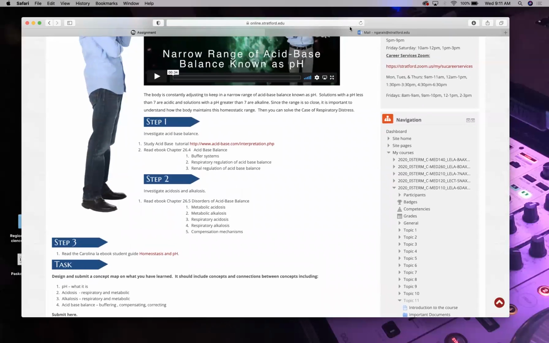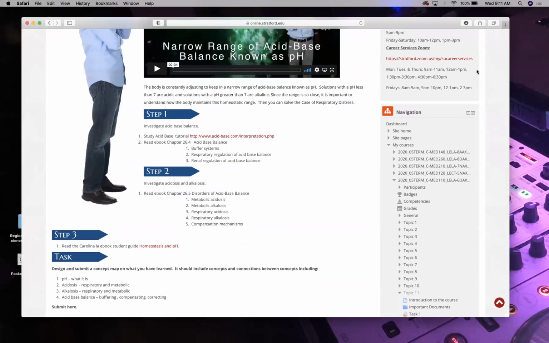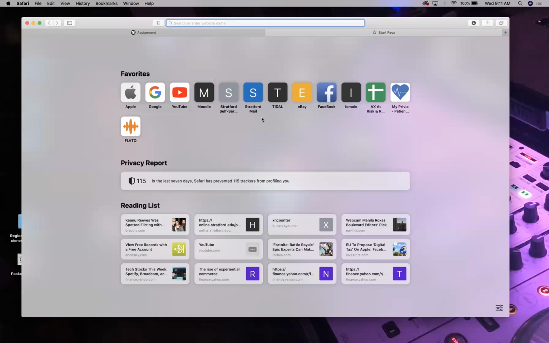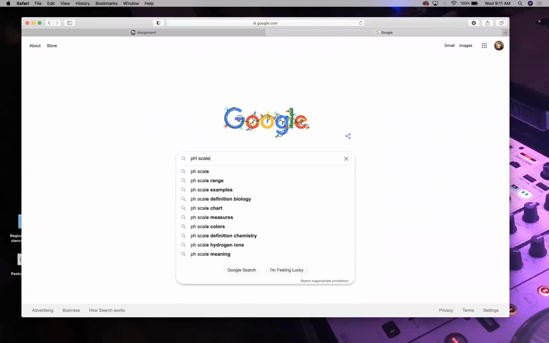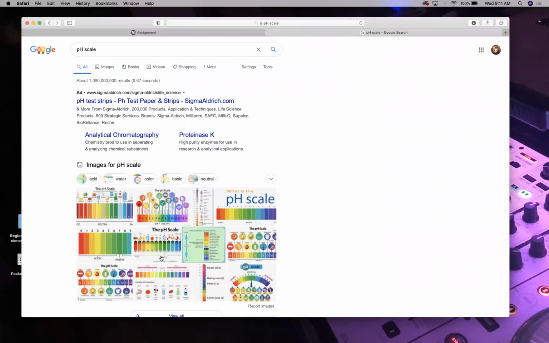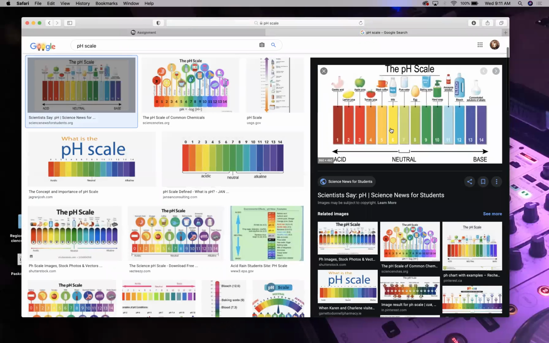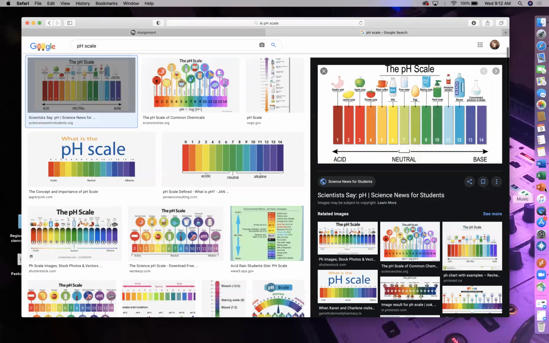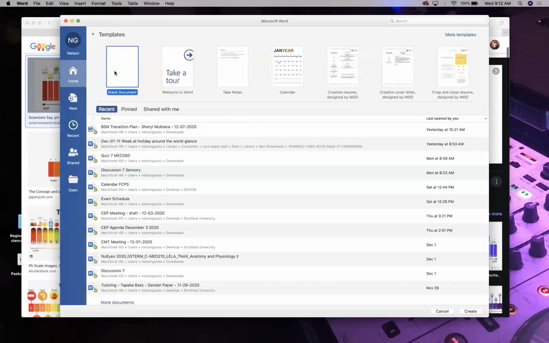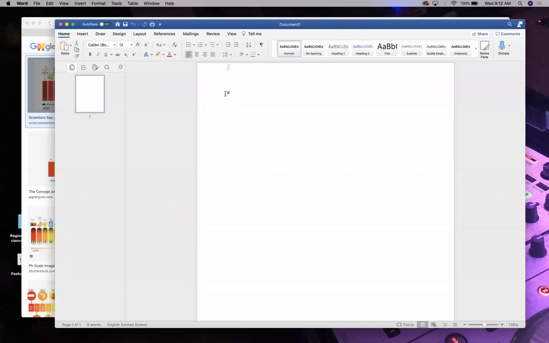So did I go over pH with you guys? Well, even if I did or didn't, I'm going to go over it again. So let's look at a typical pH scale. And the one I like is this one, I believe it was. Yeah, let's look at this one. So when we're looking at pH, what does pH really mean? It's actually a mathematical equation.